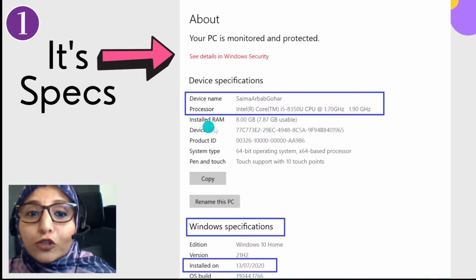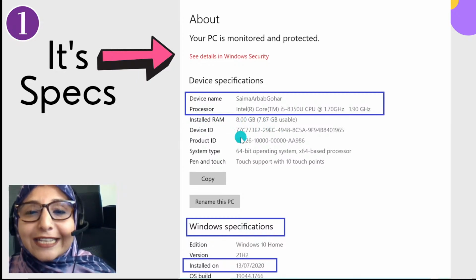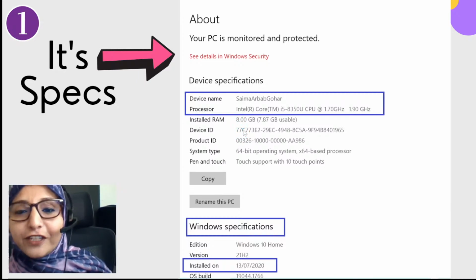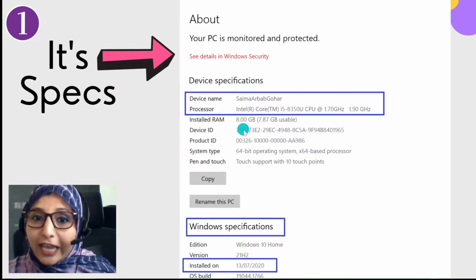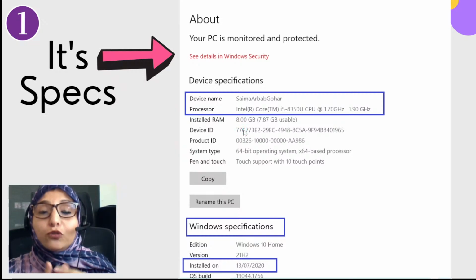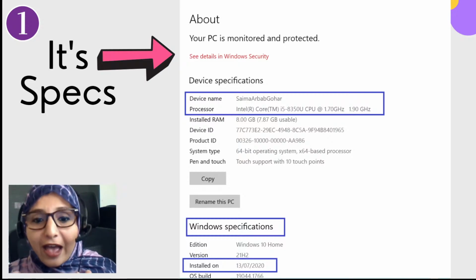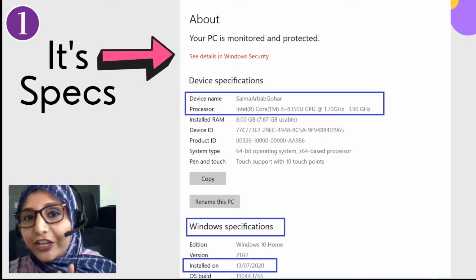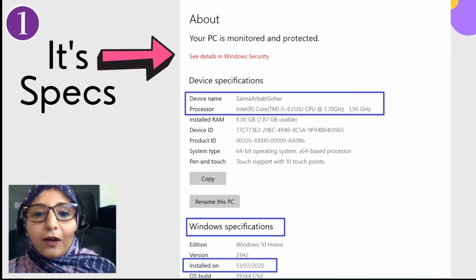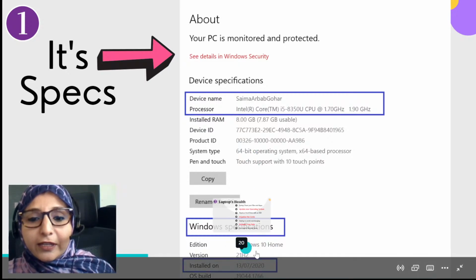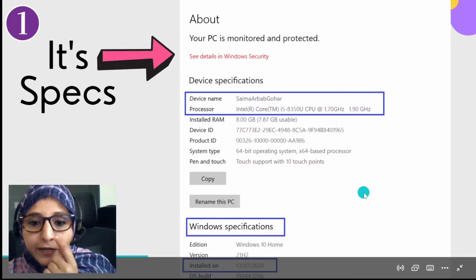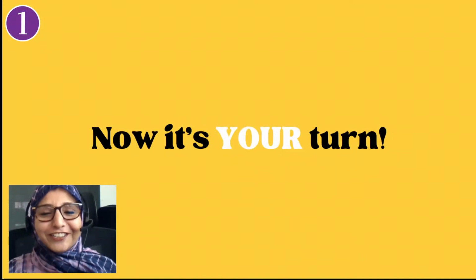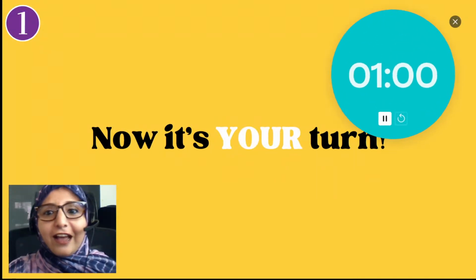The second thing you should also know about is the RAM, random access memory, 8 GB. So after this slide, I will ask you to do the same on your laptop so that you get to know the processor and the RAM. I told you in the processor, there is core and generation that you should know about. Okay, now the next thing on this slide is the Windows also. You should know which Windows you are using. Okay, now it's your turn and your time will start now.